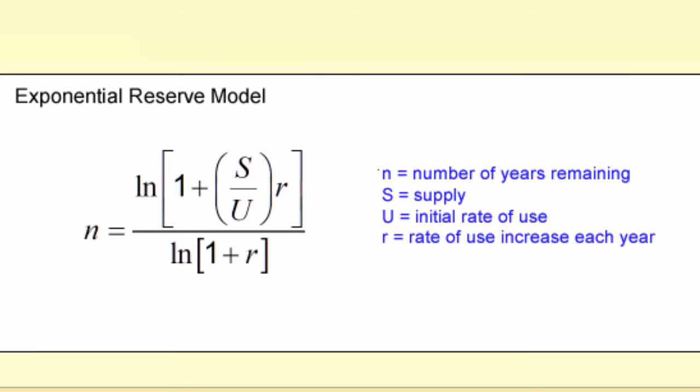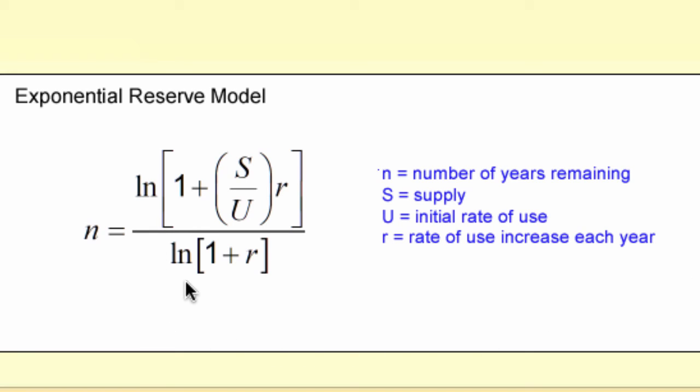Now in terms of our society's consumption of non-renewable resources, typically the consumption is increasing over time, and that's a problem with oil, is that as societies become more developed and crave more energy, we become more dependent on oil, especially in terms of automobiles. So the amount of oil being used is actually increasing over time. So there's an exponential reserve model as the amount of use compounds each year.